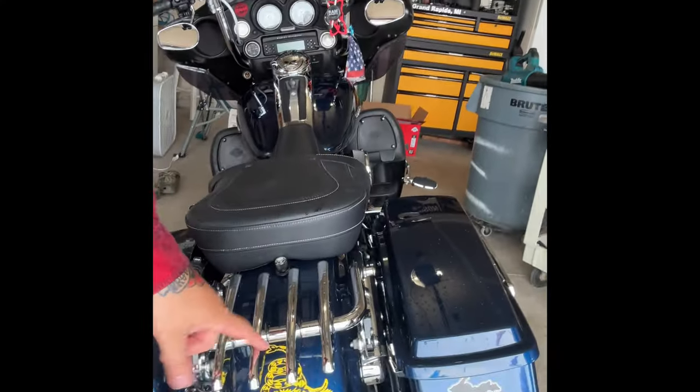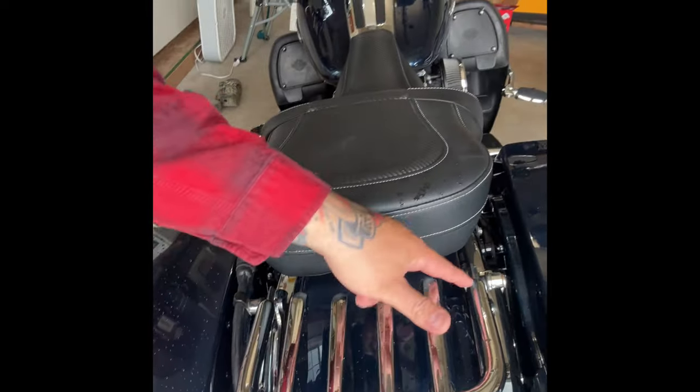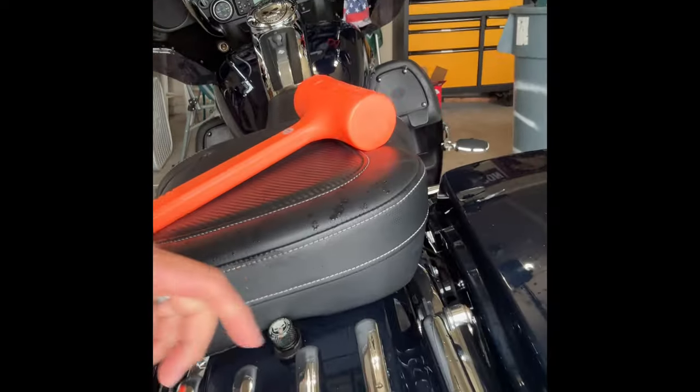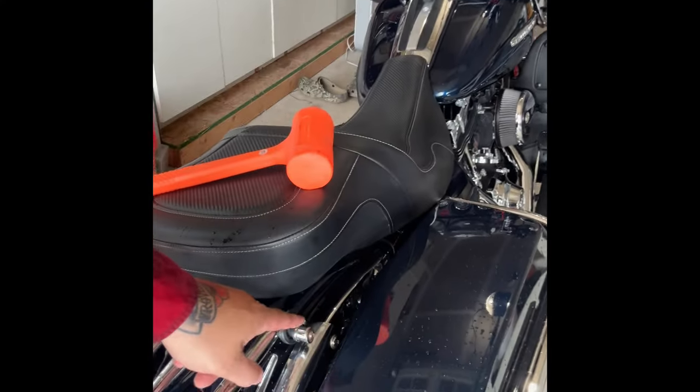All right, so I don't know if I went over this in a previous video or not. I bought this guy right here a while back, like 2 years ago. And I got it off of old buddy Bezos. It was cheap, like $65. And it's well made. I mean, it's sturdy. It looks good. But the problem is, even though I double and triple checked it, this ain't made for my bike. So I ended up having to bend the living hell out of it with the old mallet here to make it fit, because I was hellbound on making this fit. So if you look at it, you can kind of see I bent the shit out of this guy. And now the only way to get it off or on is to take this guy off.